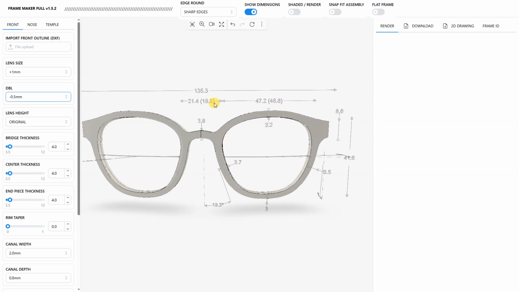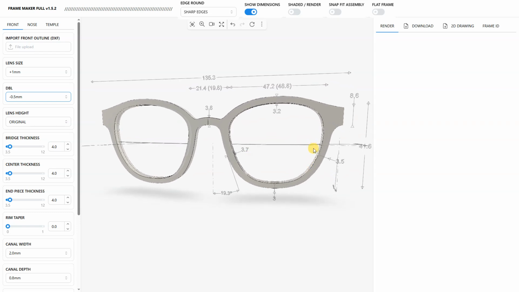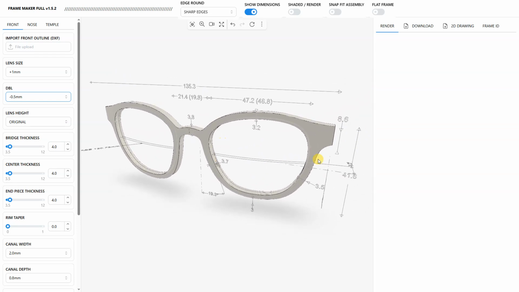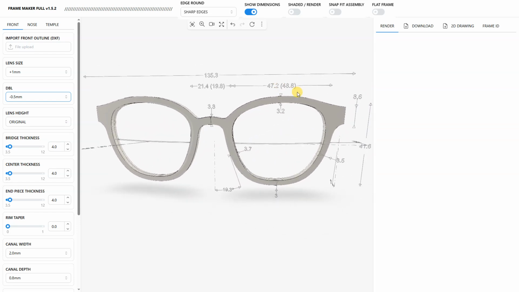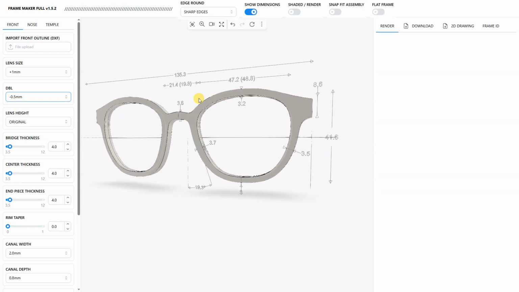And between brackets, we have the measurements considering the lens canal. So the lens groove in this case has a depth of 0.8. So that's 1.6 for each side. And that's what you get between brackets. So that has to do with sizing, lens height, same thing. I'm not going to do it now, just going to move forward, but it's the same thing.